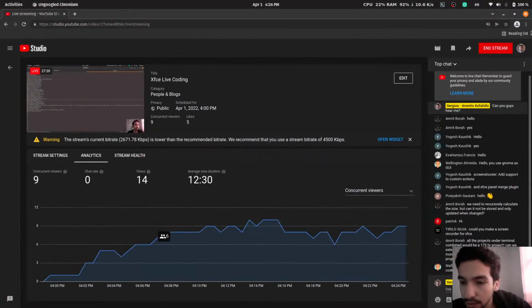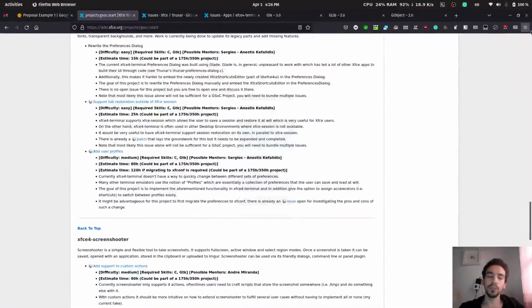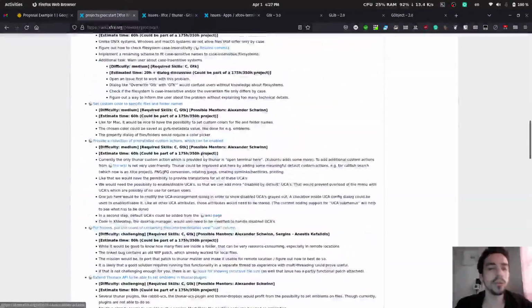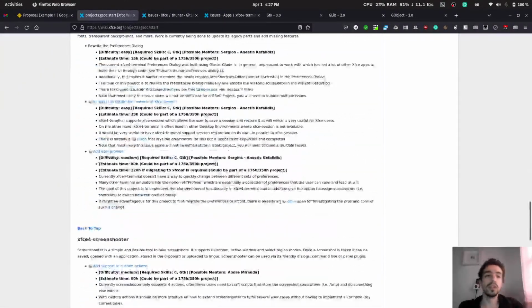Oh, well, let's see. Yes, you can add projects from terminal, more things. You can extend these projects, like the feature set for these projects. You can say, I want tab restoration to synergize with that and all these things. So that would be more complicated and that would need more time. And you can also mix and match issues, like take an issue for terminal, two issues from tuner. You can do whatever you want. Yeah, you can do that.